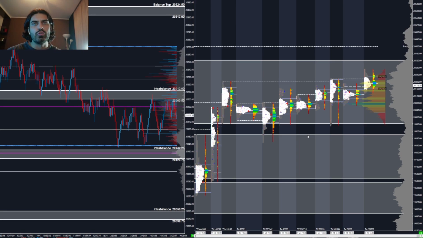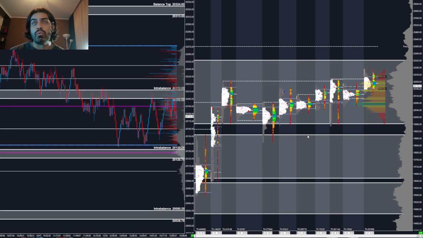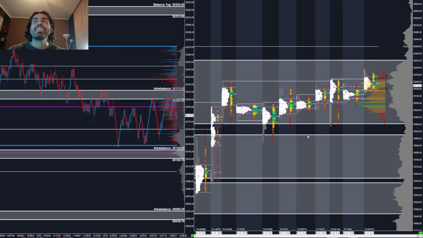I'm going to shoot a few lots and put a 25 point stop, let's say. And boom, that's it. We'll see if it starts to go and continues that momentum move throughout. So the strategy is based on auctions and profiles. Getting confirmation for me is just price actually accepting into the balance and closing, so I know that I can buy that area realistically.